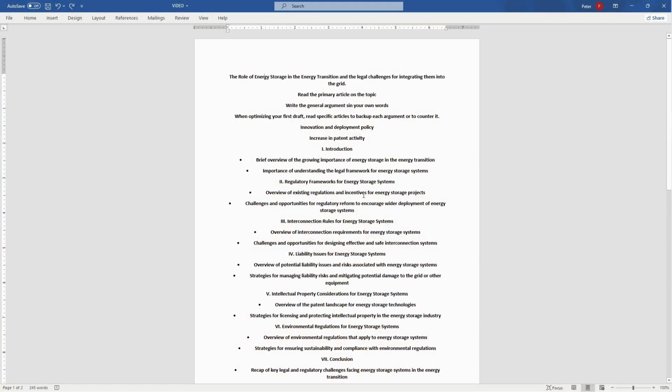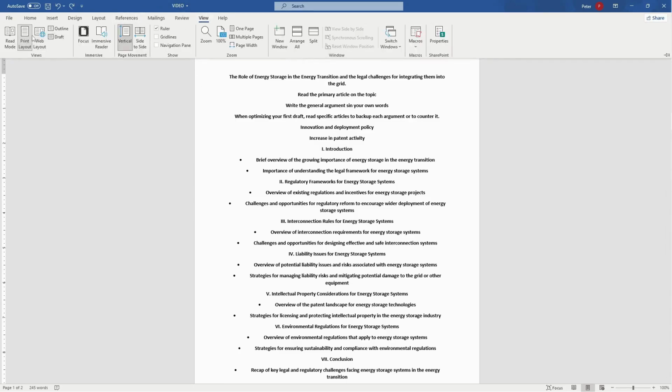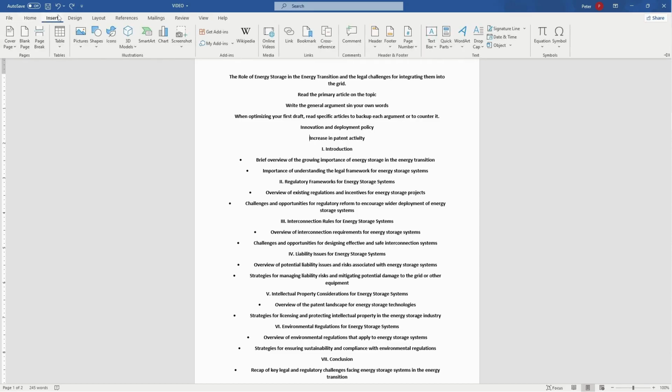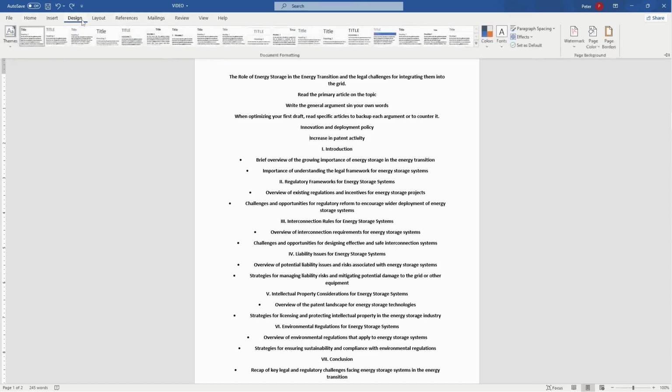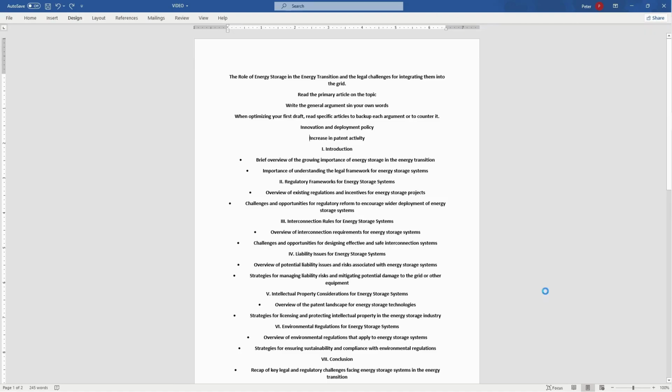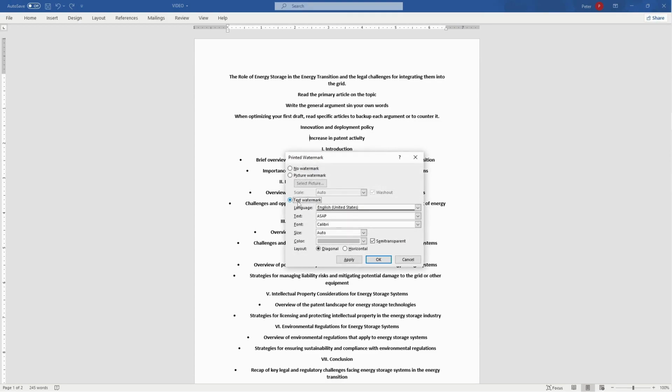So you have your Microsoft Word document, and you wish to put a watermark on it. What you do here is go to the insert tab, sorry, the design tab rather. There you go to custom watermark, then click on text watermark. Let's say you want to use your business organization name, Do Good Enterprises and Company.